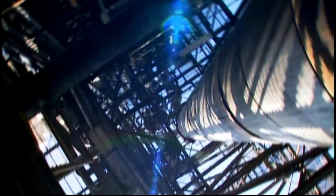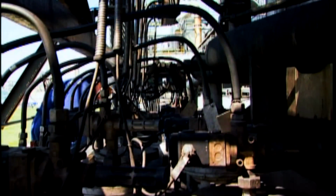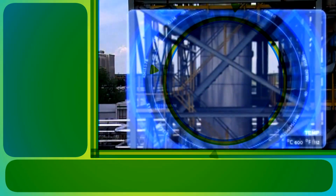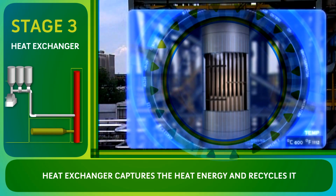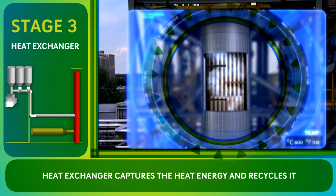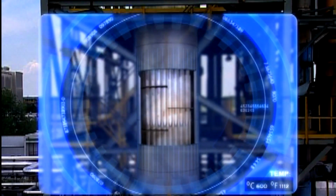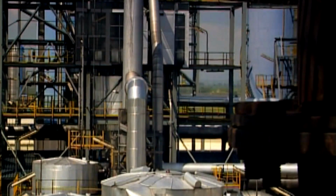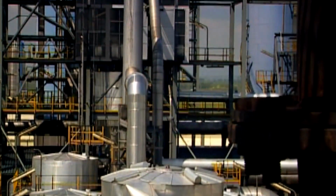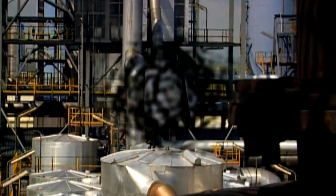At about 1,800 degrees, the heat exchanger captures the heat energy and recycles it, returning the heat to the reactor, conserving natural resources. The exchange of heat works along vertical tubes, which have a high amount of surface area, and as the process gas travels at a high velocity up the inside of the tubes, air travels downward along the outside of the tubes, becoming hotter and hotter as it picks up the heat from the walls of the tubes. This results in process air heating up to approximately 1,500 degrees, that is recycled in the reactor. The carbon black leaves the heat exchanger about 50% cooler than it was when it entered.